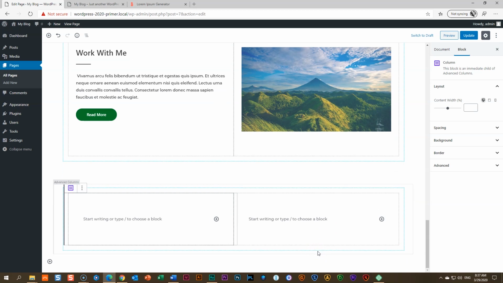We're going to change the background for this advanced block. So the first thing we will do is go to background. When you know what the background is going to be, my advice is always change the background first because that will help you to visualize everything else that you are doing.